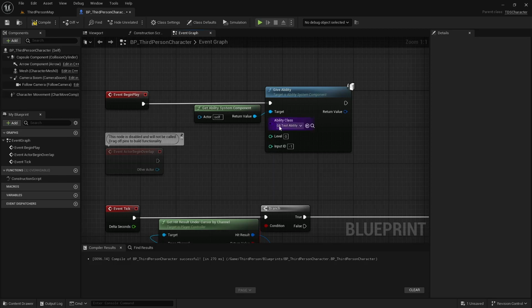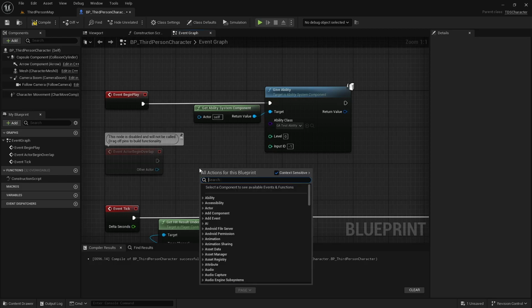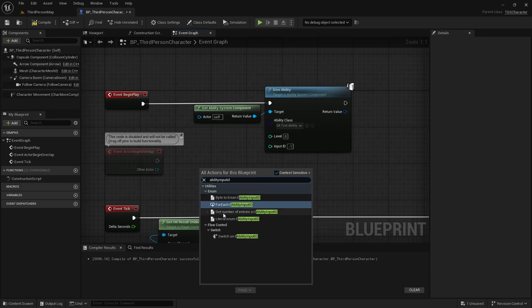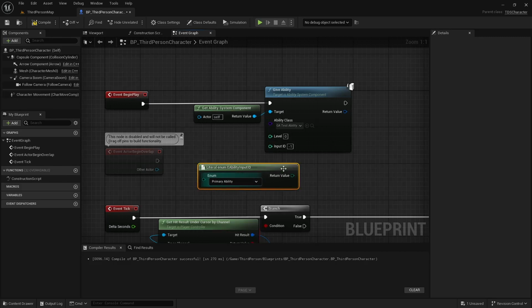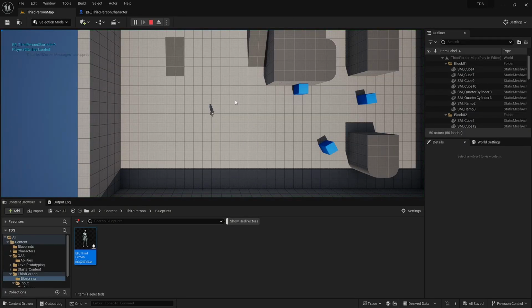Now, even though we set up the gameplay test ability to set an input ID, that input ID is meant to be used in the code when the ability is given through C++. When you're using give ability directly here, it has no way to know about that variable, so this part here is still valid. So for that, we're going to use ability input ID. We'll just use literal enum. And then we can set it here to primary ability. Make that an integer. And now when I hit the Q button, the primary ability, it's calling the print function as expected.